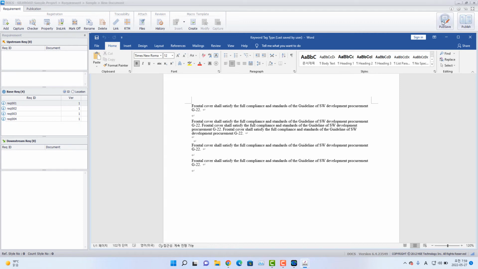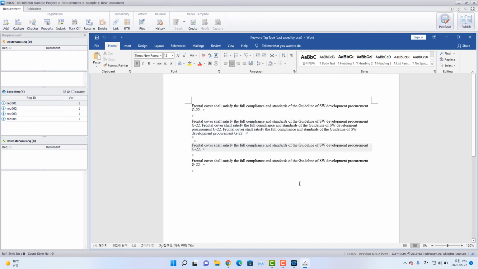If you click on it, this message will pop up: Publication data of this document already exists. Do you want to overwrite it? If you have any previous work history, the system will ask you if you are going to overwrite the previous one. So basically, only one version has to exist in your local PC per document. Let me quickly overwrite it.